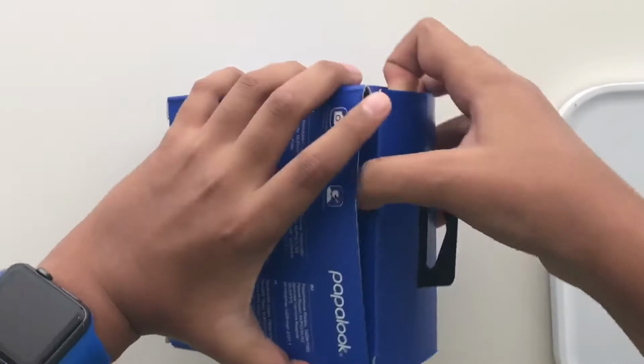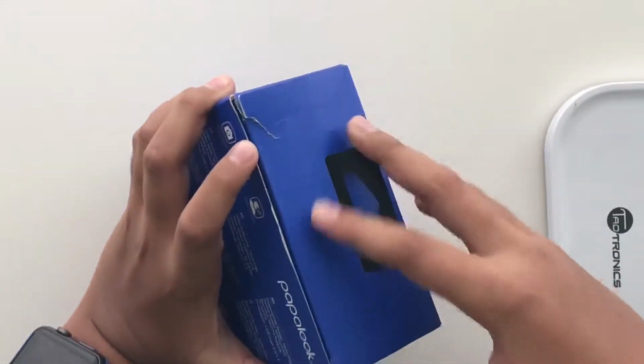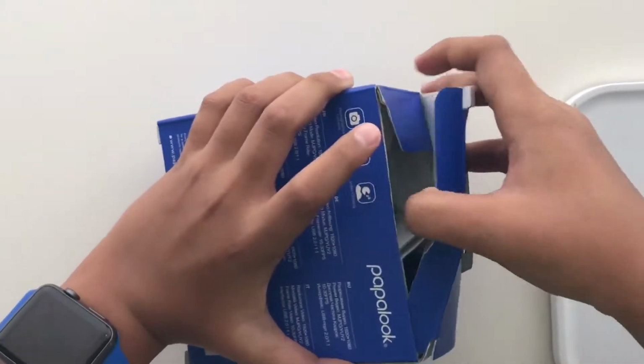I'm getting really confused. Ah, no, I ripped it. I might have to return this. Oh, no. No. That's not what you were supposed to do.